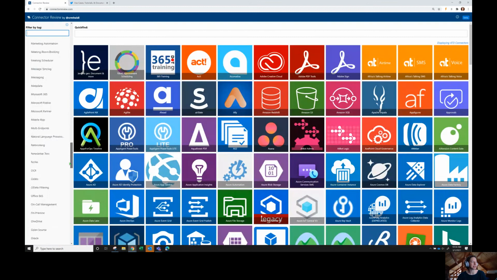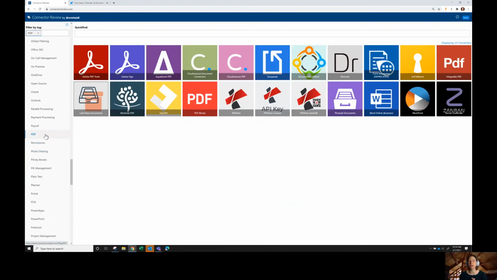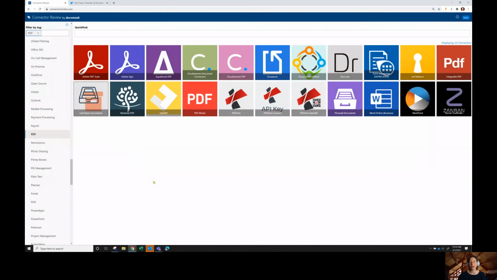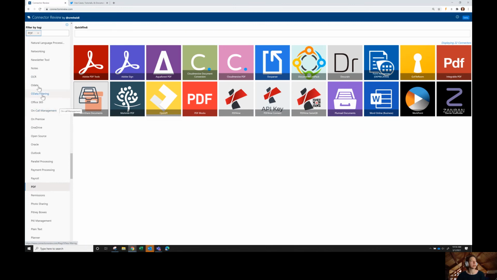Beyond the big ones, like I said, documents are a really big one. PDF, if you have a PDF and you're looking to do something with a PDF, there's a ton of stuff here. So you can check all these out. Some of them really stand out above others, but it depends what you're looking to do. So come in here, take one of these, click on them, and look at all the actions that some of them have. There are some really, really cool things you can do out of the box using a Power Automate connector. And I hope that this is a helpful tool for you.